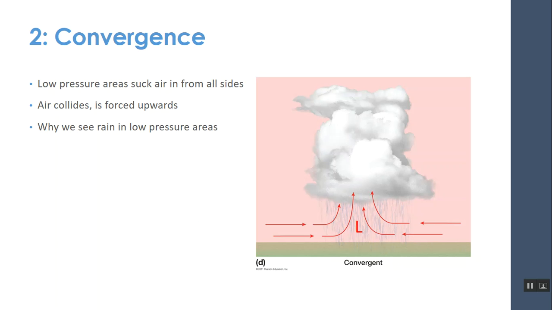And this is why we see rain in low pressure areas, right? We talked about the subpolar lows where we see rain. We talked about at the equator we see rain. This is due to convergence. So that ITCZ that we talked about last time, that's a low pressure area. That's why it always has clouds. You have converging air right there. Oh, and again, at the subpolar lows, which I just said. And this is also where we're going to get cyclonic storms, which we're going to talk about in the very near future.